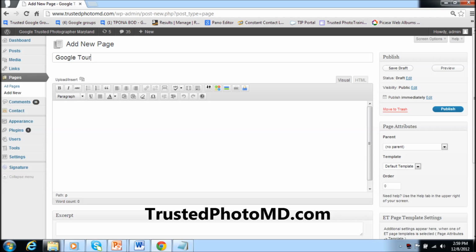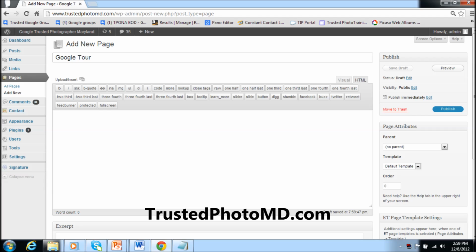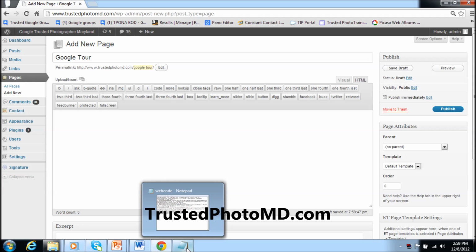For the next step, you need to change over to HTML by clicking on the right here. This will be very similar in all CRM-based systems. The reason we go to HTML is we're putting in code that will pull your virtual tour directly from Google servers using Google bandwidth. If you don't switch to HTML, the system will not act on the commands and will display them as text.